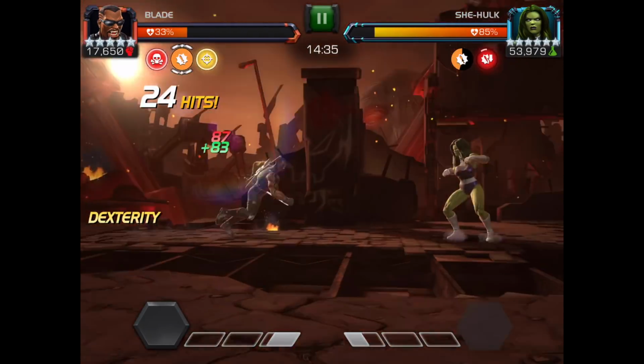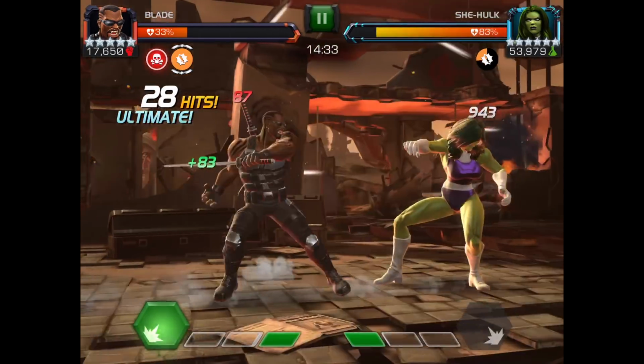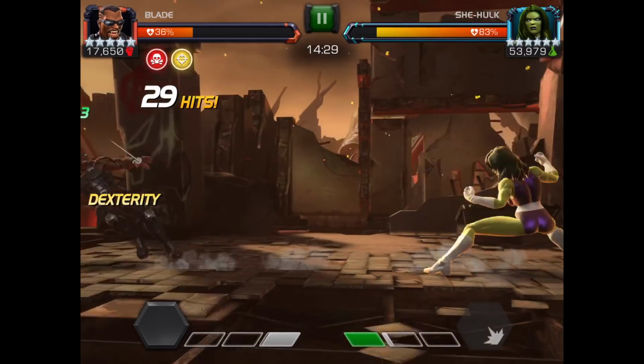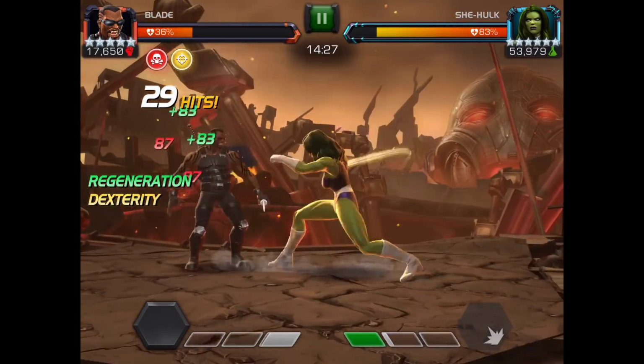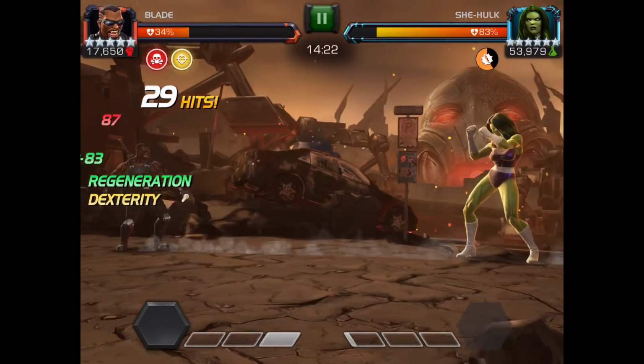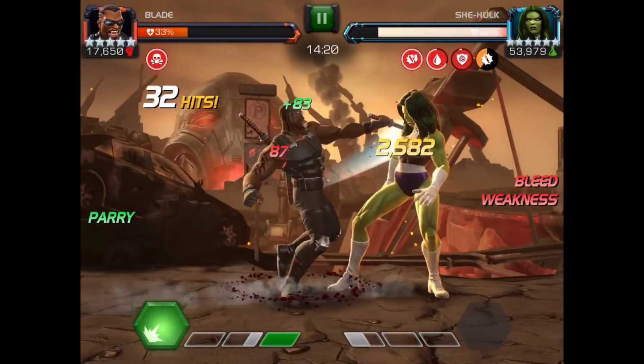He has Suicides on, which again is not great for Blades. It does a lot of damage at first, and then he also has the recoil from using his specials. And so I want to use my special 2 on this fight just to get her down, since she has plus 500% health. And so I'm doing some regenning.